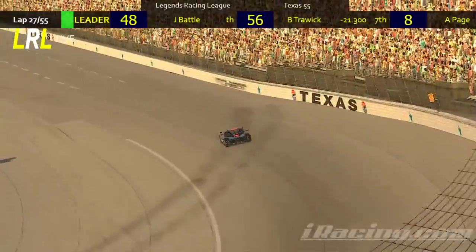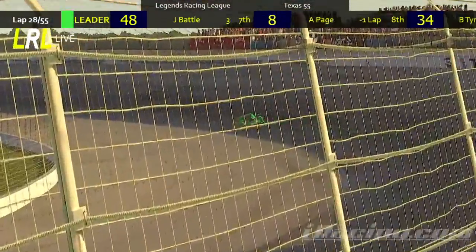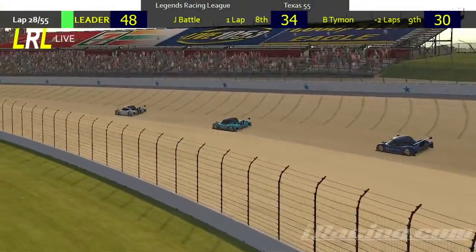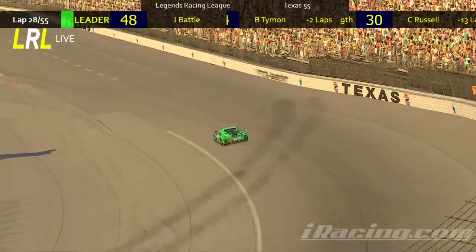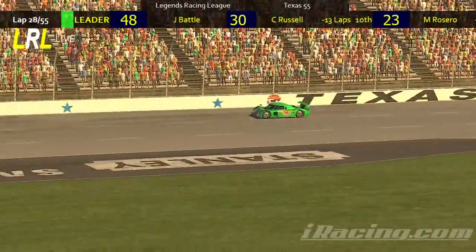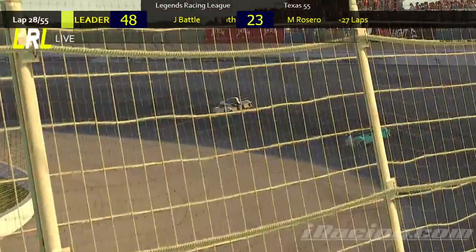But the battle is for the top 5 when they cross the line. Lay up, guys. That's the 5. They're gonna be slowing down here. They're gonna stay in order as Aaron Brown is about to cross the line, and when he does, the caution will come out. And there it is, the caution comes out, and that will be the stage.